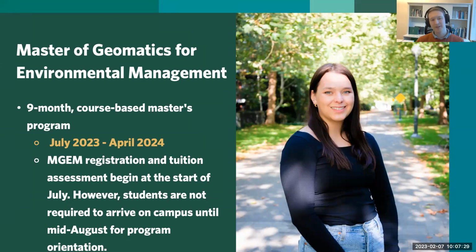So those 9 months technically starts in July because here at UBC we have summer terms. So the program technically starts in summer term 2, which begins in July. But that's sort of when we're working out laptops and equipment and all kinds of other stuff of getting you here to UBC. But we don't really expect you to be on campus in the classroom really until mid-August. So registration, all that stuff happens in that time.